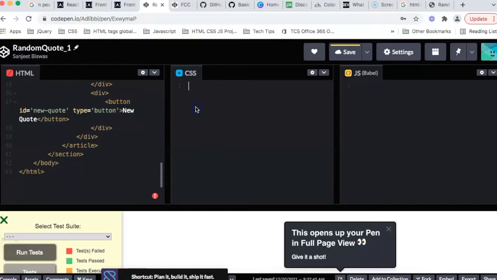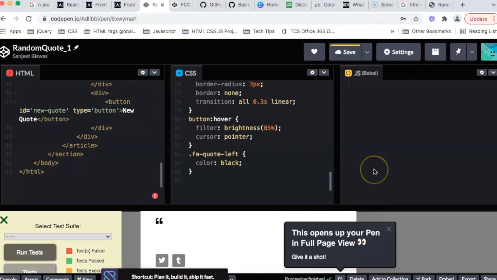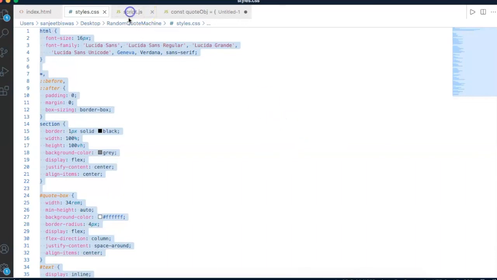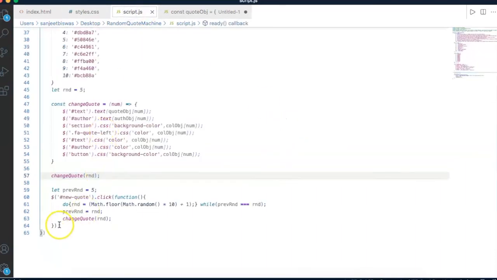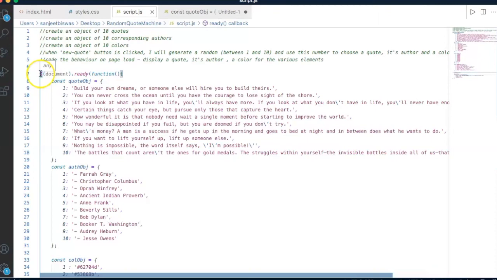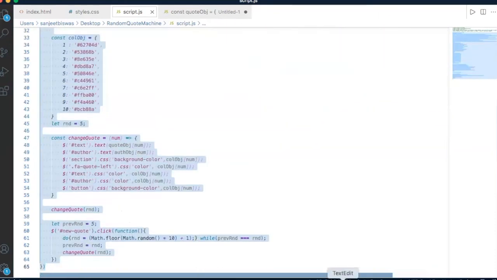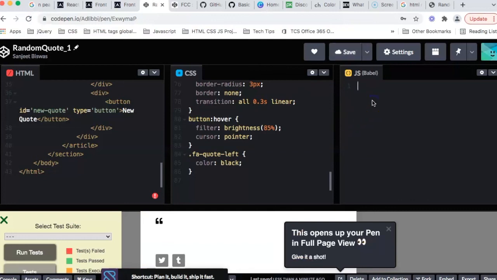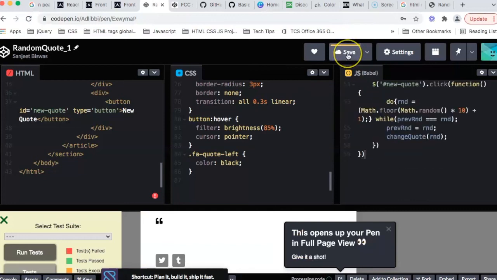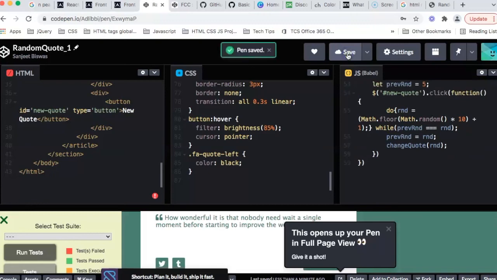Paste it here. Okay, and let me bring my JavaScript jQuery code as well, and paste it here. All right, let me save it and run the test.